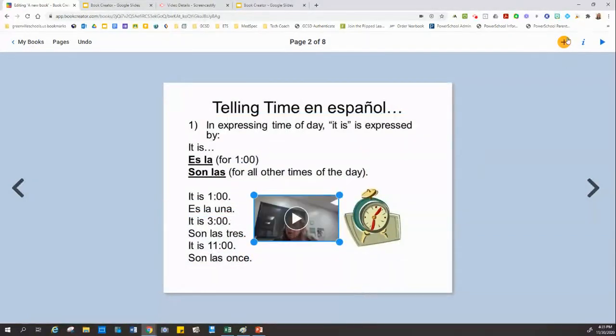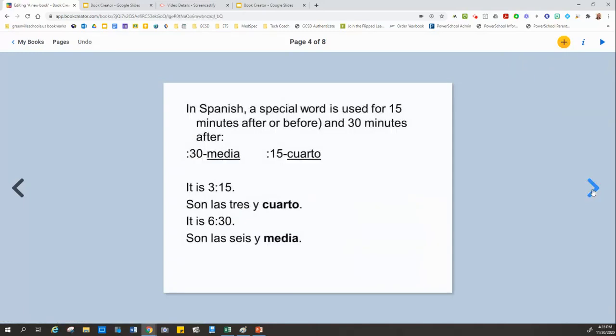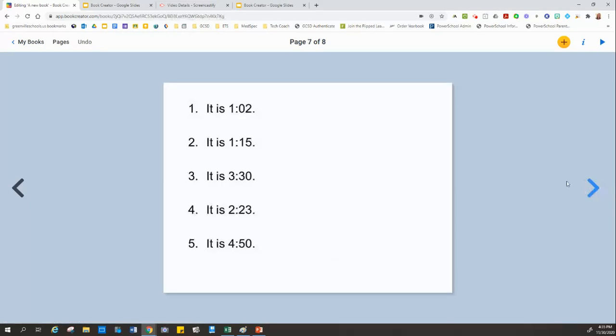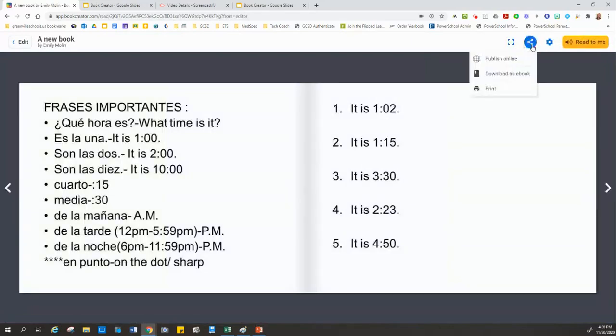Maybe you don't want a video, you just want audio. You can do that with the record option. I could embed a hyperlink here. So as they're flipping the pages of this book, I can be giving instructions. You can also use it as a way to build. So remember, again, you can go through and you can share this book with your students when you publish it online. Okay.